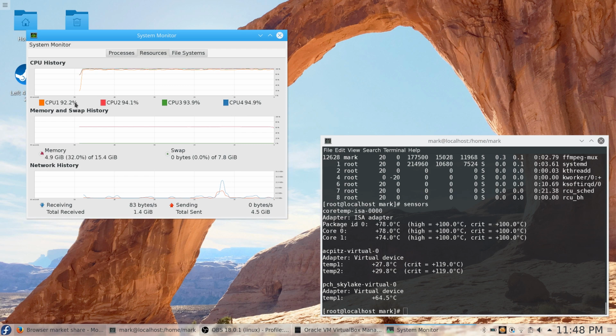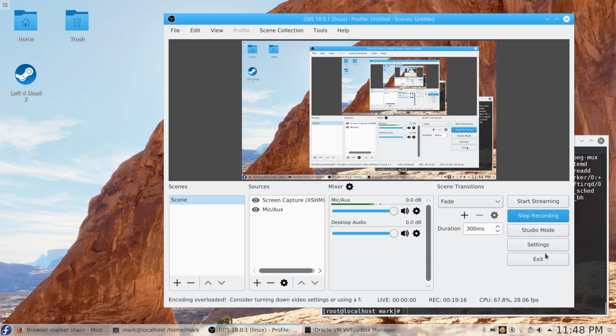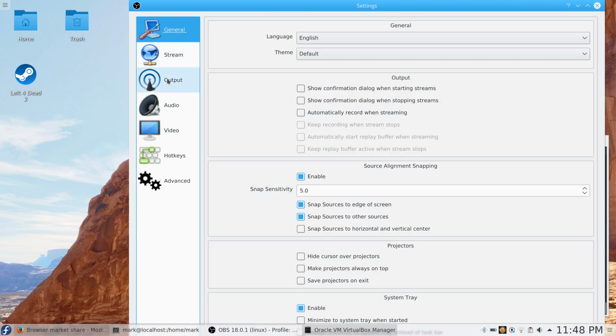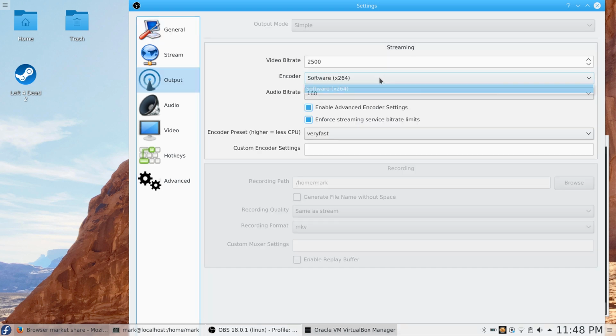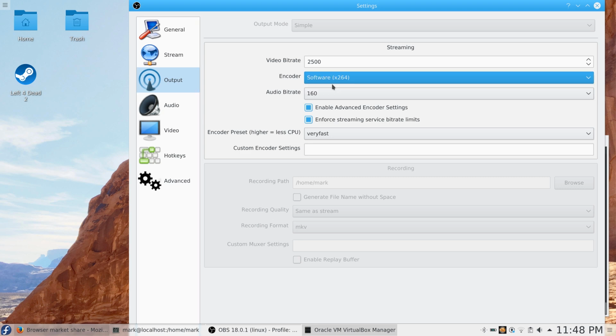Another tool that I really enjoy using that I have running right now is OBS. So we're actually recording here. Now, one of the unfortunate side effects of being on Linux, one of my viewers pointed this out. Let's see if I can remember where the setting is. With encoder, I don't see my Intel encoder, and I do see the Intel encoder when I'm in Windows, so I have to figure that out.